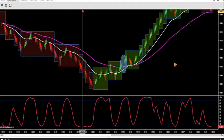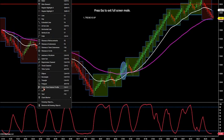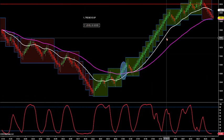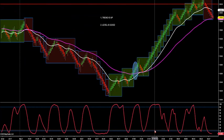So let's check these off. We got trend up, trend is up, level is good. No resistance above us until 2020. It just happened at 7:45 this morning. Level is good. Then what we're going to do, okay, we got the trend up, moving averages are up on my trend filter, my longer time frame. My levels are good because we knew if we break out of 1790, I got no resistance above me to 2020.